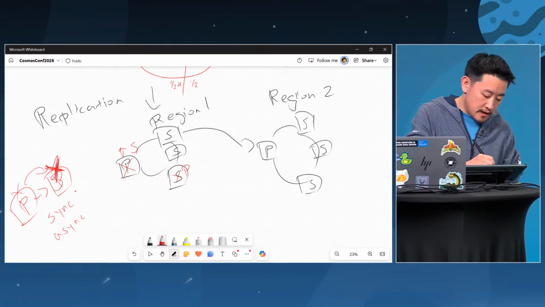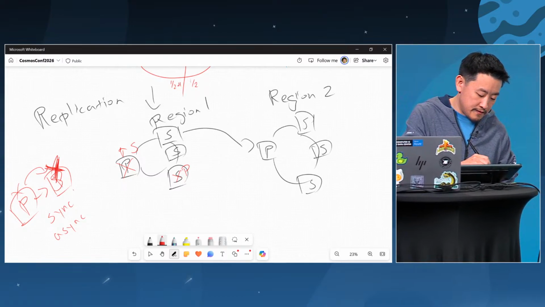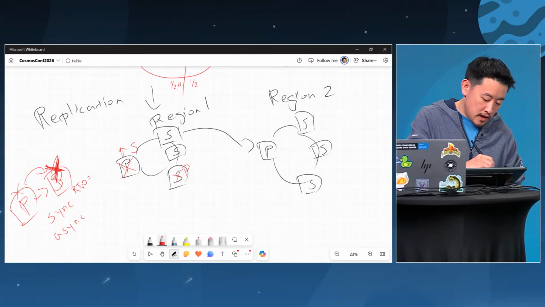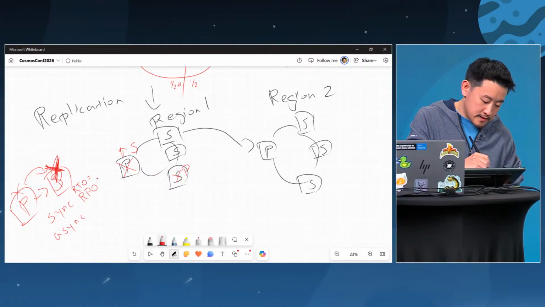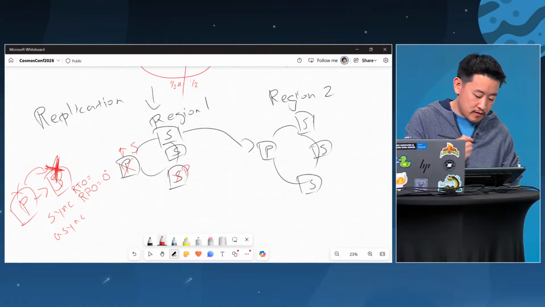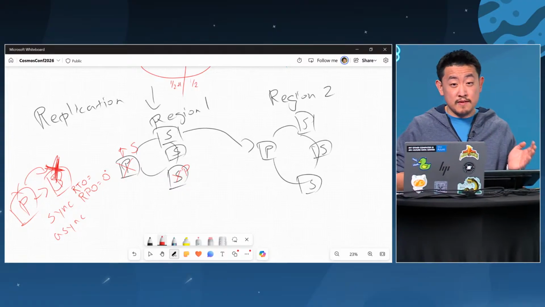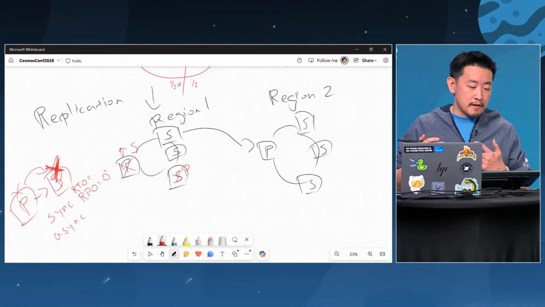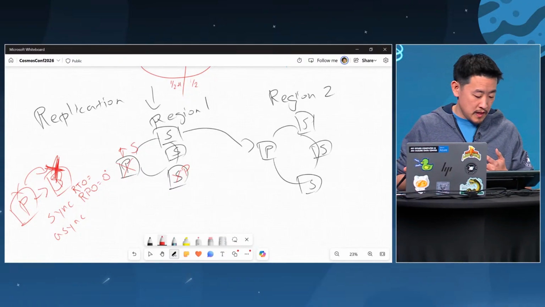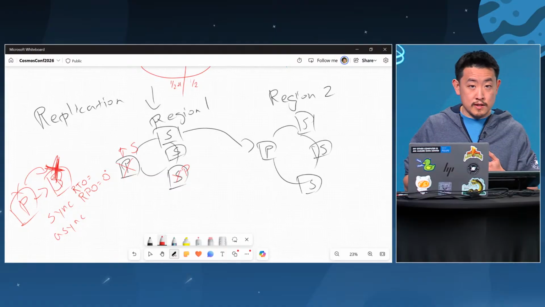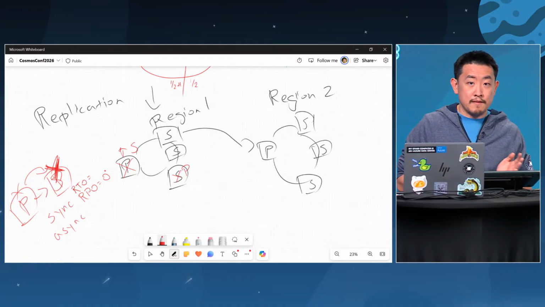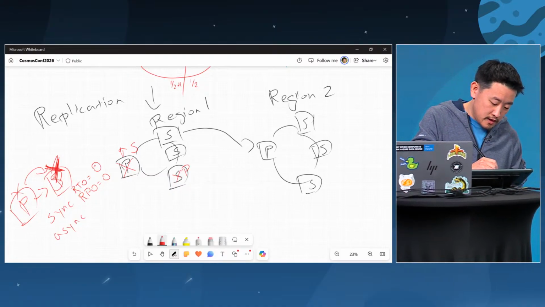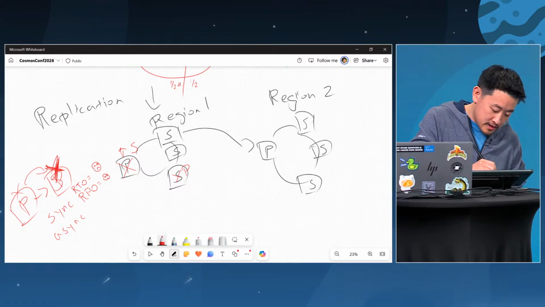And so what synchronous replication is doing is giving you really strong consistency. In disaster recovery terms, what you're really prioritizing is a low recovery point objective. If I go from the primary to the secondary, since everything was synchronously replicated, if I wrote to the primary, I know it's in the secondary, so I have a recovery point objective of effectively 0. Where synchronous replication is really bad is the recovery time objective. If you have to coordinate a failover, failovers take time, and so this is where you're going to be less happy as opposed to more happy.